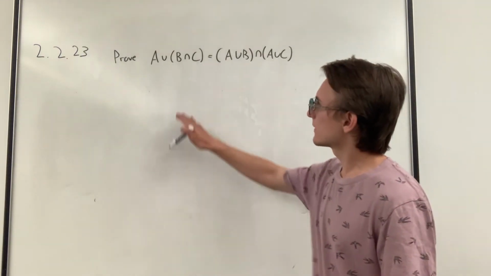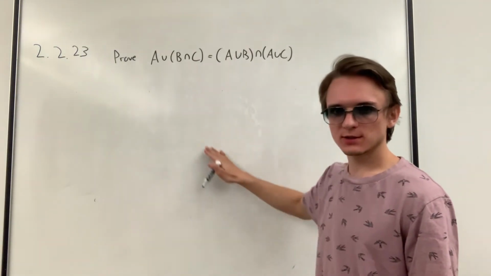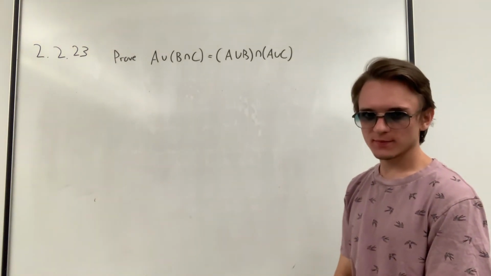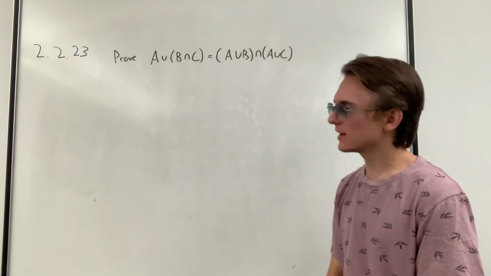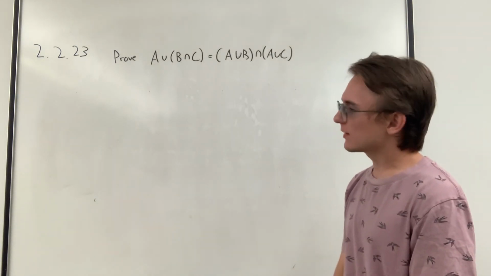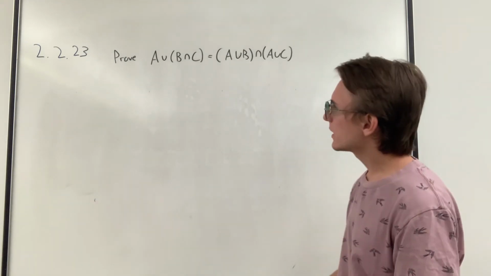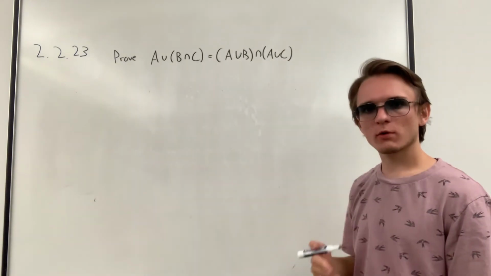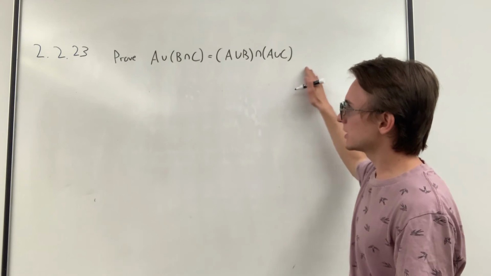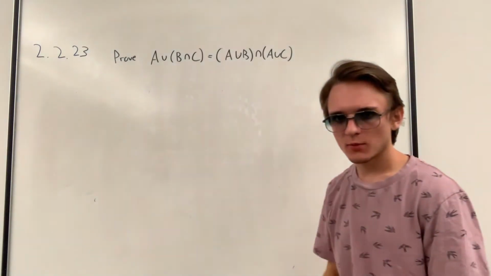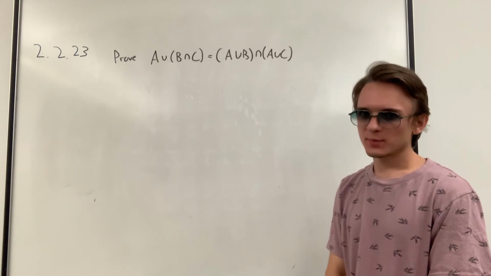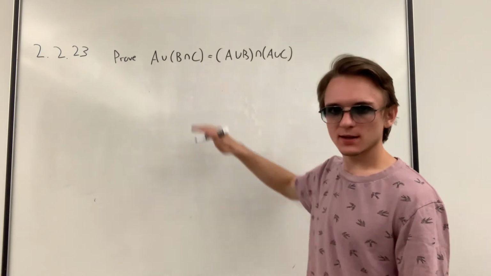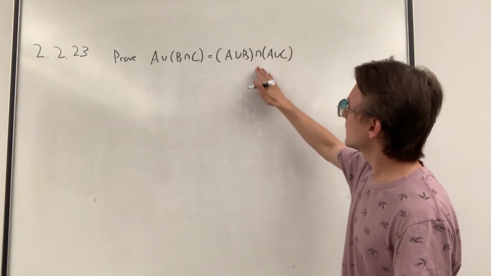We need to prove that this expression on the left is equal to the expression on the right. You may have seen this before. This is also called the distributive law from some table somewhere in your recommended reading. But anyway, there's two ways we can begin. We can either begin with this expression here and show it's a subset of this expression here, or we can begin by saying this is an expression and it is a subset of this expression. We're going to have to prove it both ways either way. But let's begin by showing that A union B intersection C is a subset of A union B intersection A union C.